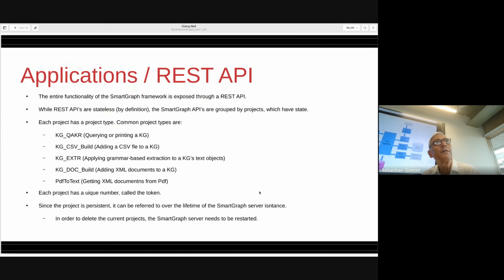You will see later on how that works in detail. So choosing the right mappings here and the right XML schema is like designing your knowledge graph so that it does what it should do.